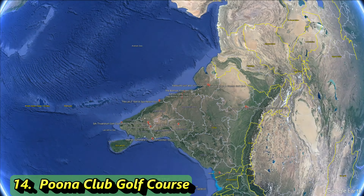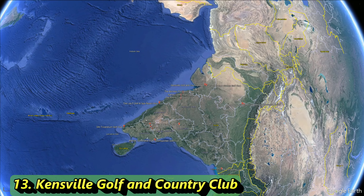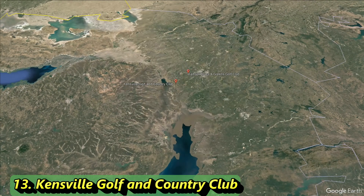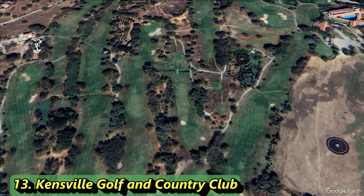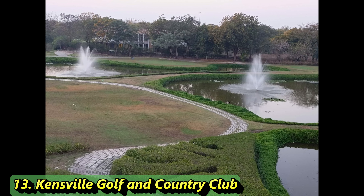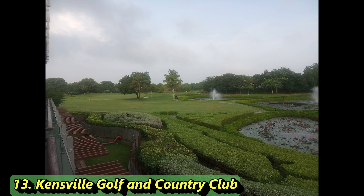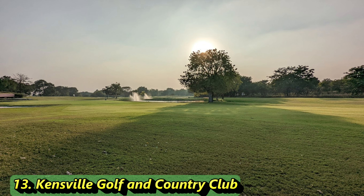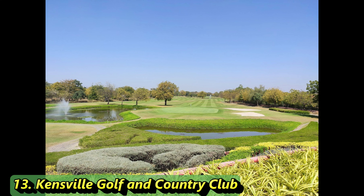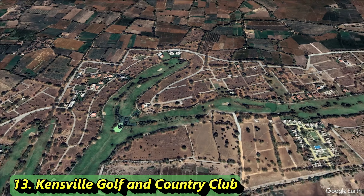Now let's zoom out because we still have lucky number 13. There are still some great ones. This is a private resort-style course, which means it's hard to get yourself into it. And if you do, it's a par 72 that stretches a staggering 7,300 yards. Its slope is 125, and the rating of this course is a demanding 73.5. Its golf season goes from October to March and it was built in 2006. It's a very walkable course, but you're going to need some caddies. It's well-groomed and considered a top 10 golf course in most people's eyes — lucky number 13 on our list.